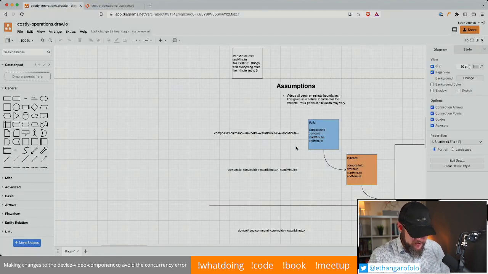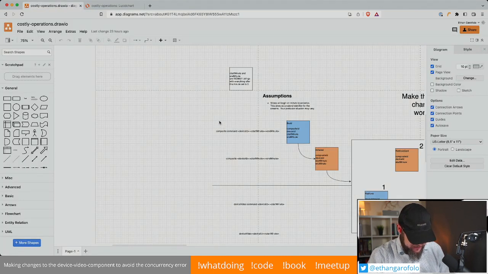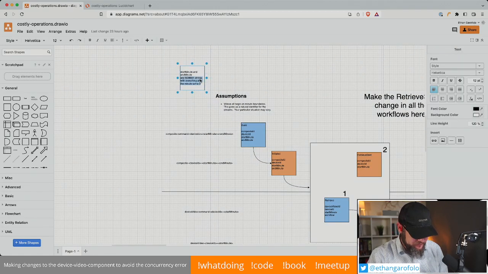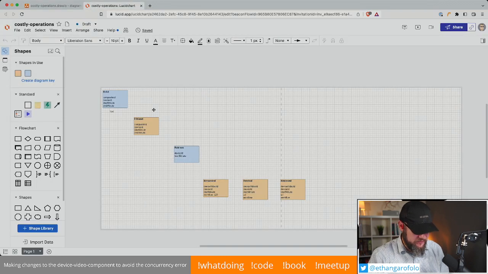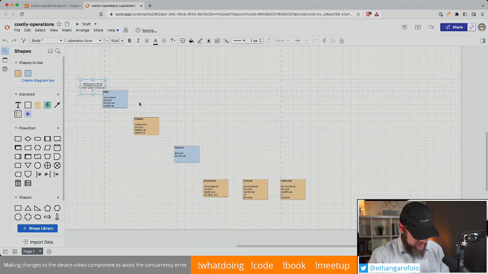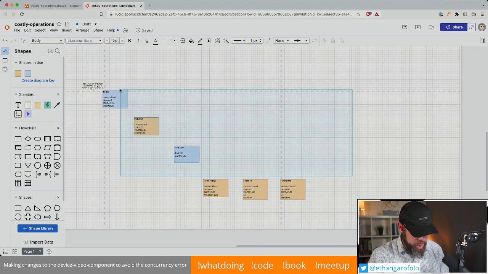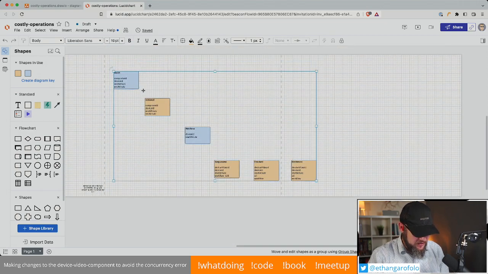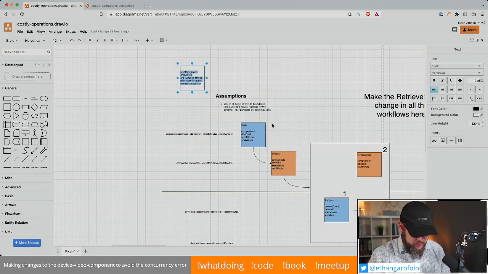So basically I want to take this doodad and put it into Lucidchart and have it reflect the new model of things. So I do want to grab that bit of helpful text right there. And these are all the events we're working with. Why can't I select everything? There we go. I'm going to drag them up here to redo these workflows.